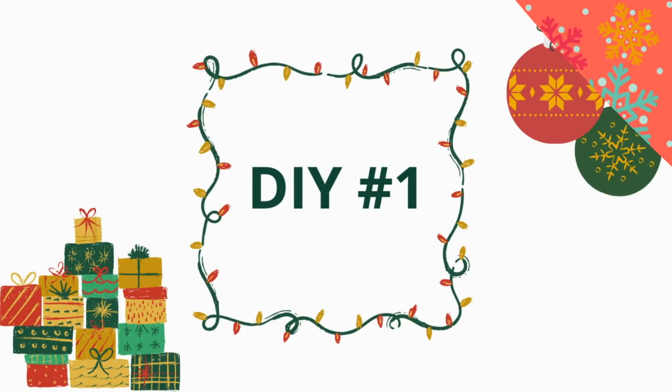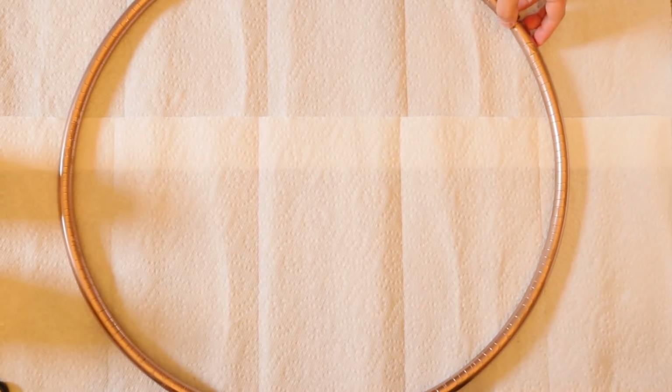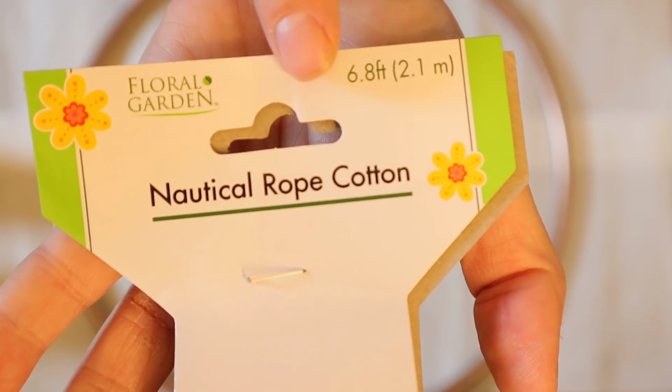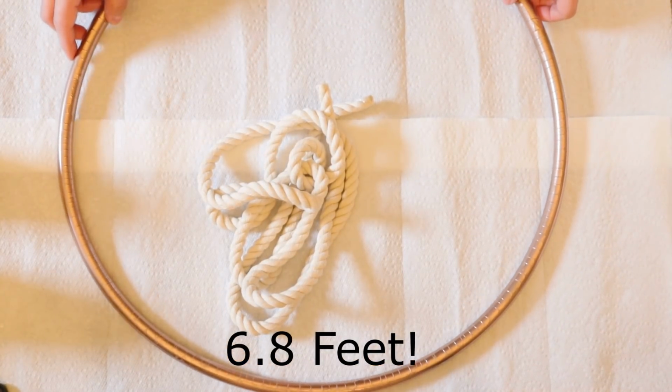So for DIY number 1, you're going to need one of those Dollar Tree hula hoops. Now, I know that I've seen them in Walmart recently, if you can't find them in the Dollar Tree, but I have this one that I had spray painted in a rose gold paint, and I'm taking some nautical rope. It's a 6.8 inch rope is all you'll need for this.